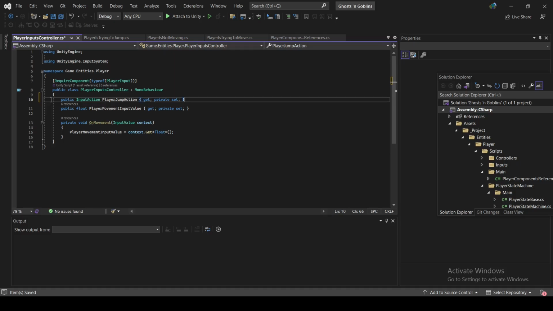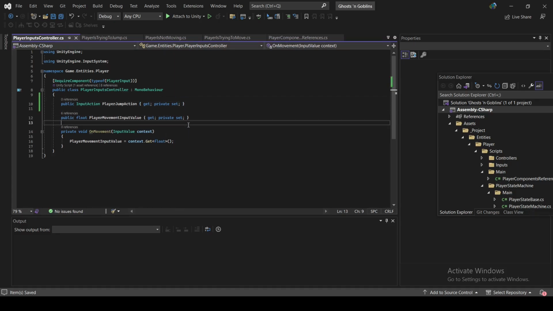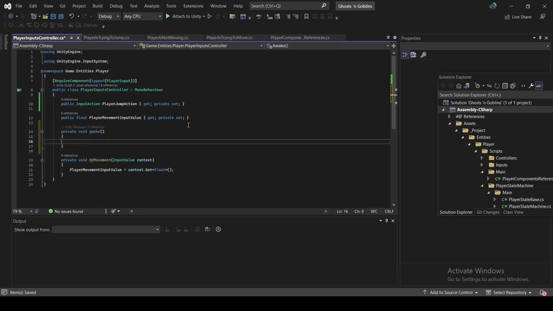All right, and the player jump action will be assigned to the.